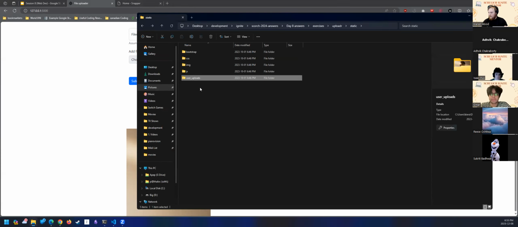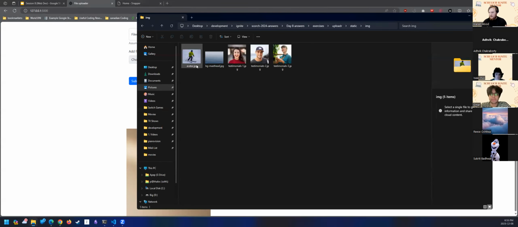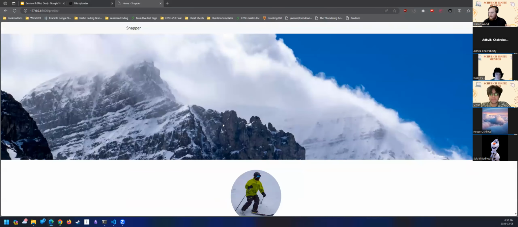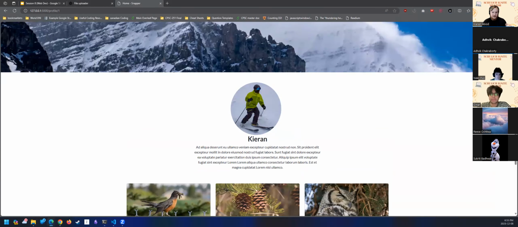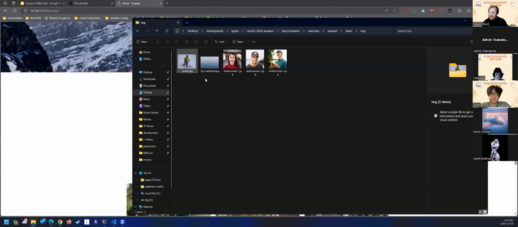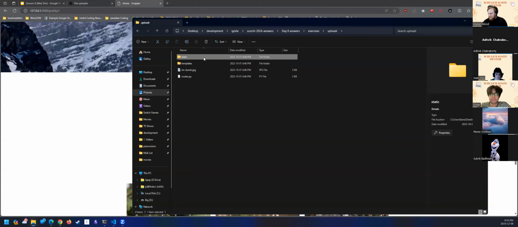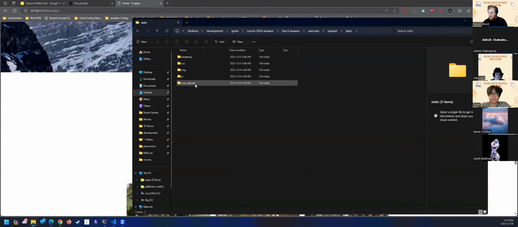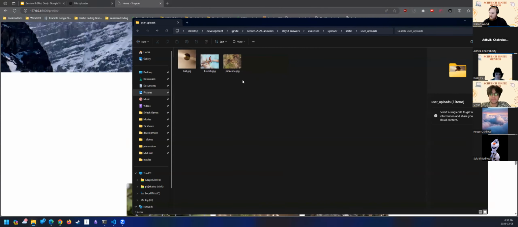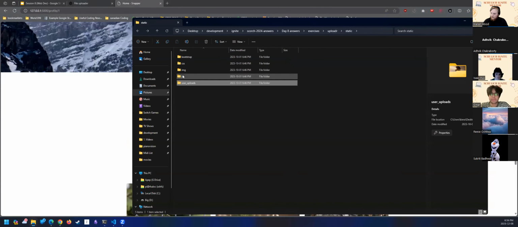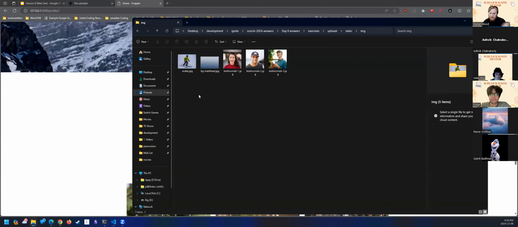Now, here's the problem. We also have inside this image, and this is supposed to be a protected folder where we can upload an avatar. And so when we're looking at this profile here, we can see, oh, cool, there's an avatar there, and that avatar is just called avatar.jpg. Whenever we're uploading anything, we're uploading it to this user uploads folder. But if we use path expansion, we can go from this uploads folder up one folder into the image folder and then replace the avatar.jpg with whatever we want.